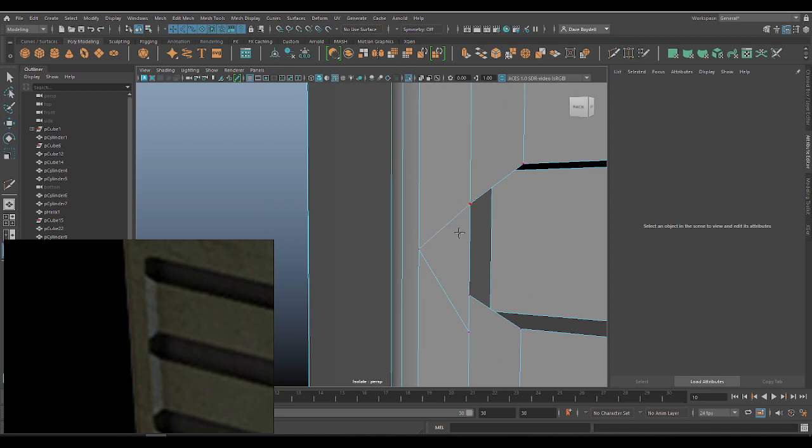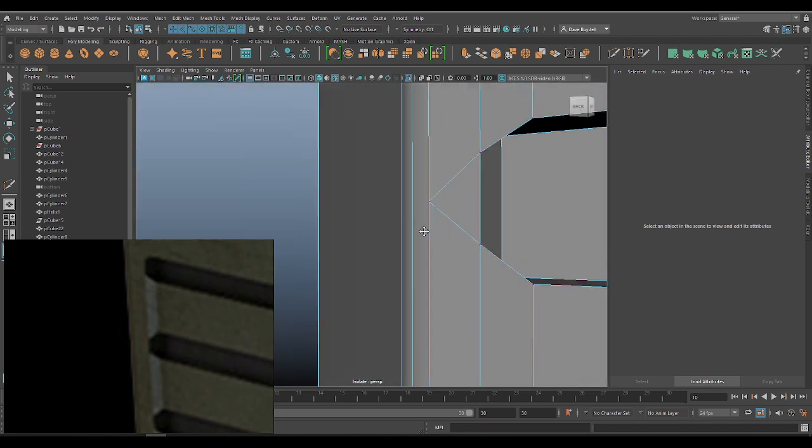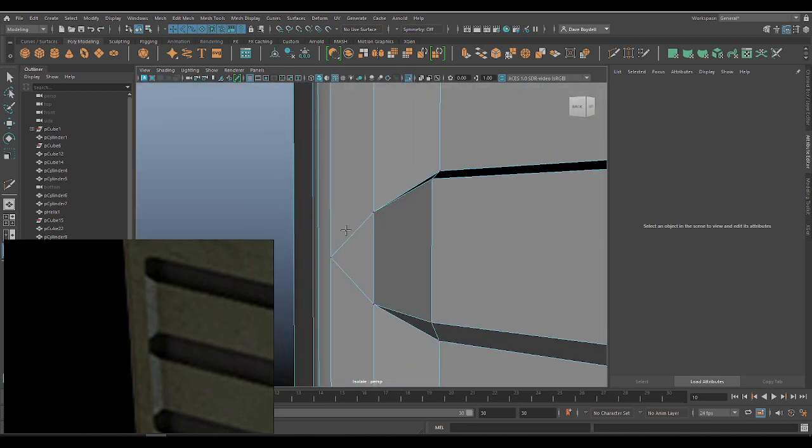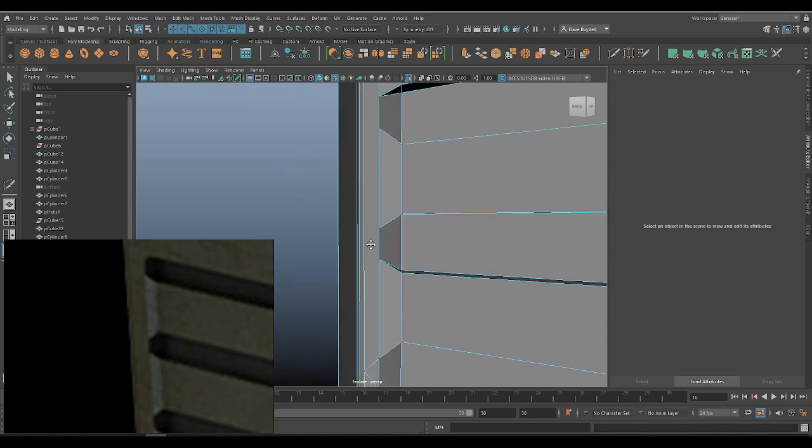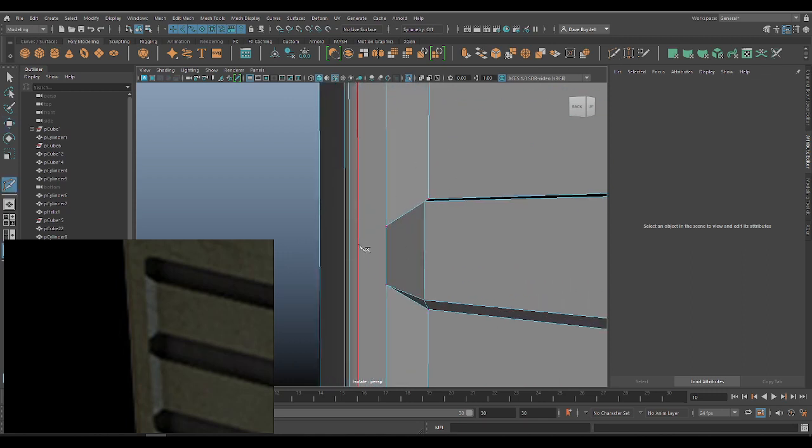Then I can target weld them in there, and there. Now they're connected. It's impossible for them to connect without doing that, because of how the Boolean has set up the curves and the edges, it makes it near impossible. So for me, it's really easy if we just put a point in the middle, build a triangle into that on the outside, and then target weld those back in.